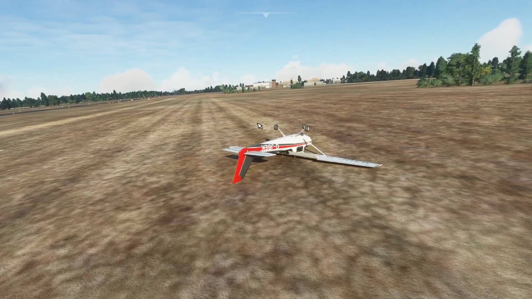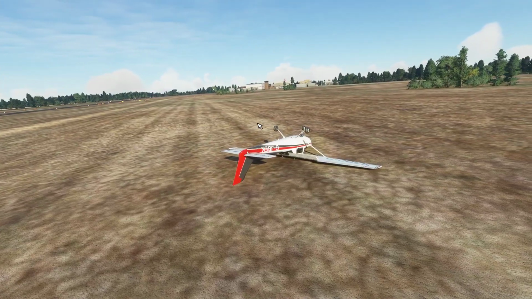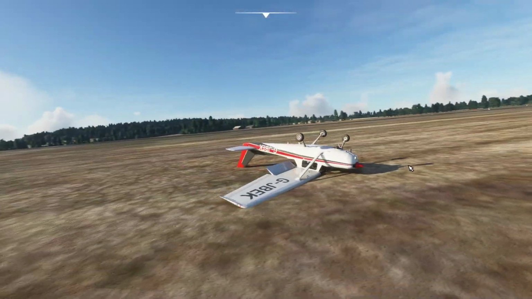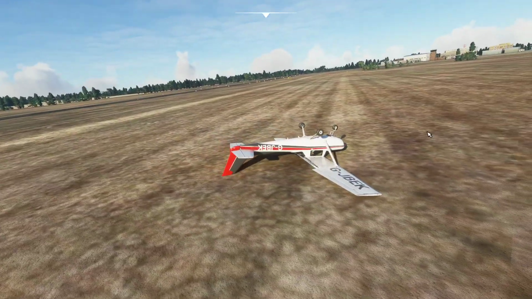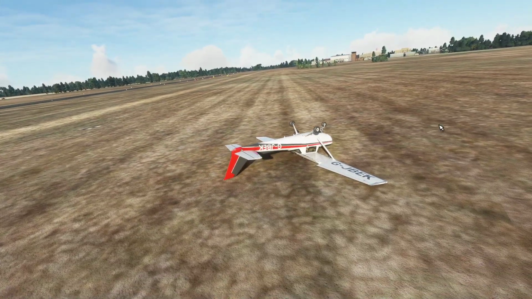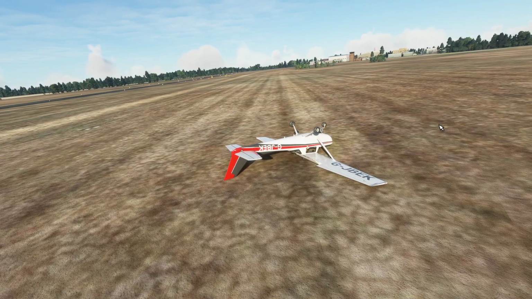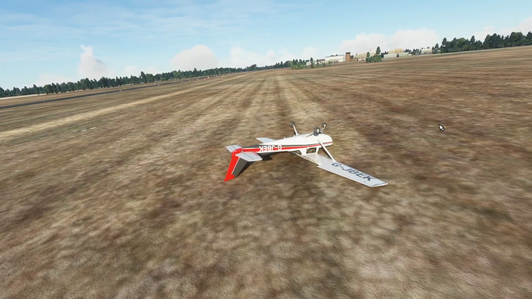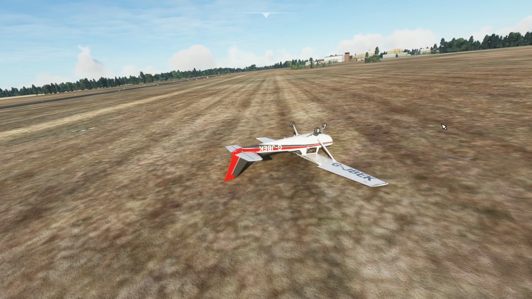There's some crazy crosswind antics in the Cessna 152, of which I've written two of them off now. I haven't got damage on, obviously, so we could get away with this. But there you go, it gives you some idea of dealing with crosswinds. Obviously, the first example was a half decent one, but then we really pushed it to the limit to see what is possible. Okay, I think that will do.